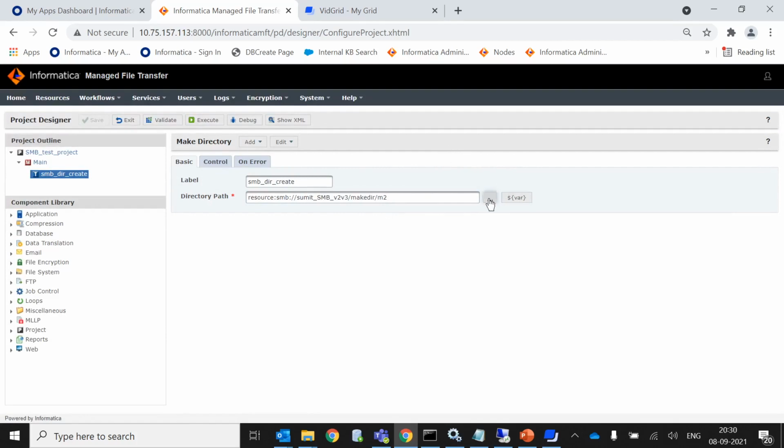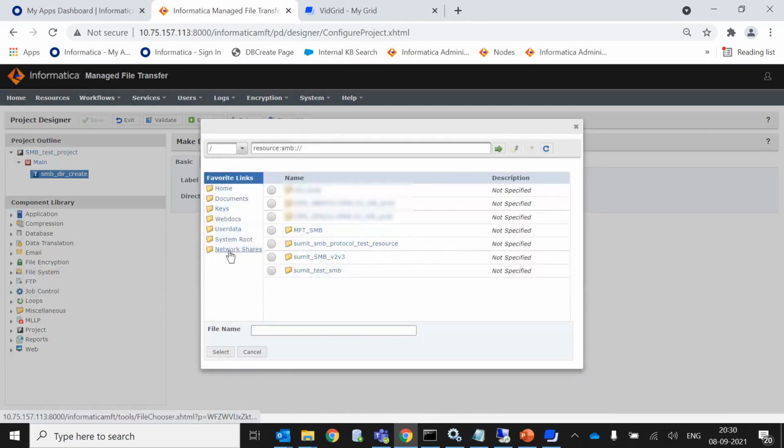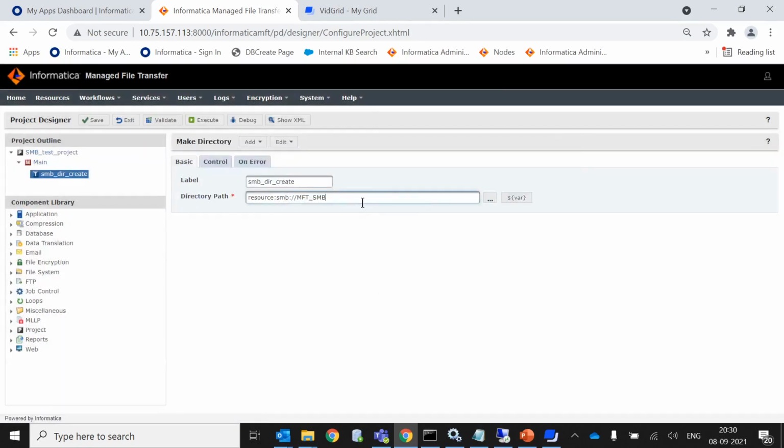What I can do is select this ellipsis icon and change that. When you select this ellipsis icon, you get the network share. Select the MFT_SMB we have created, and here you can specify which directory you want to create. I want to create test1, and let me validate.